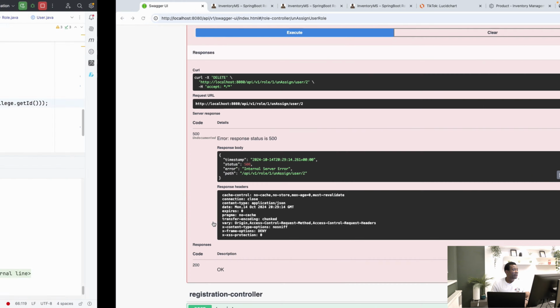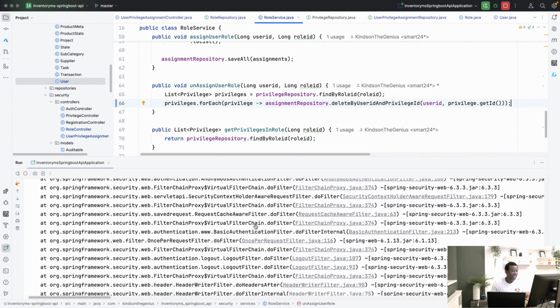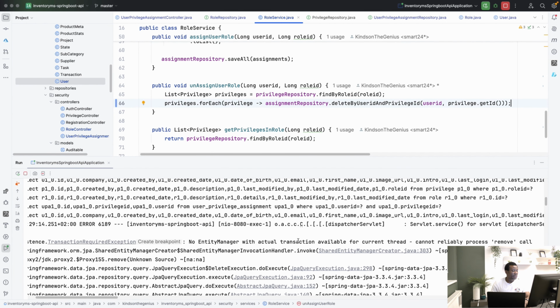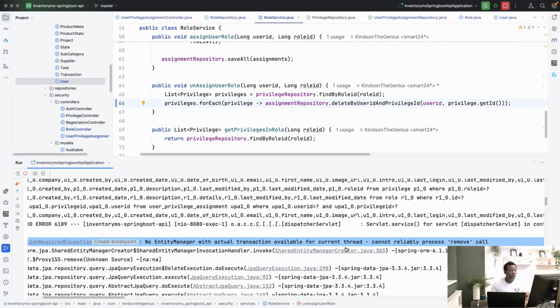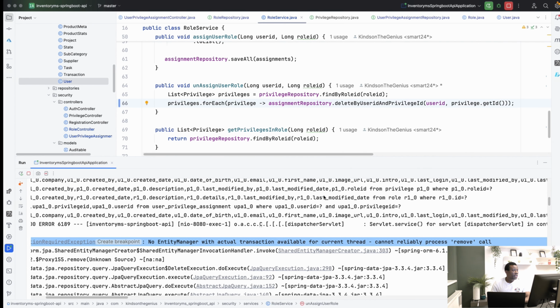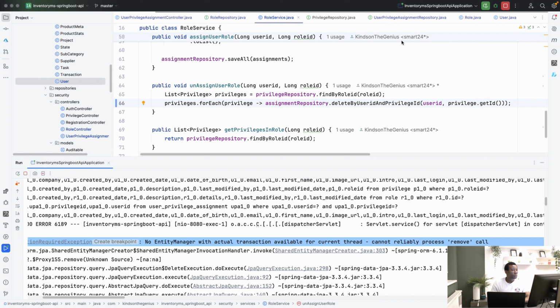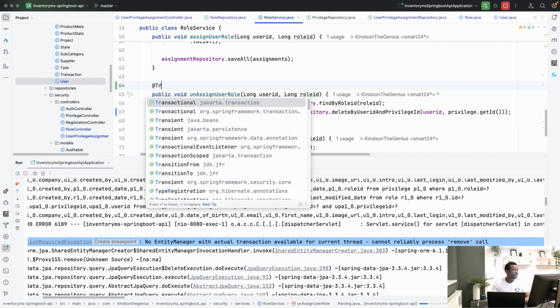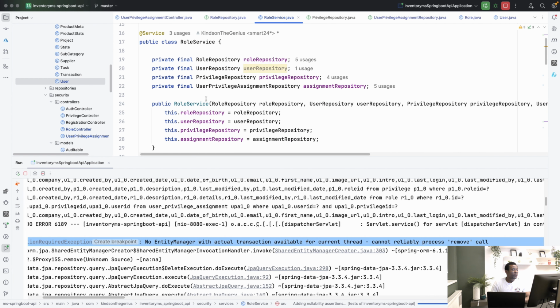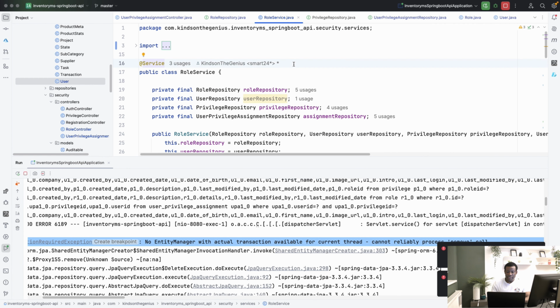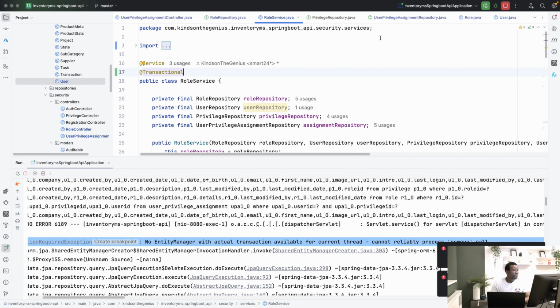I think this will have to do with transactions. So let's see. No entity manager with actual transaction, you can see. So it requires transaction. So what we are going to do to solve this problem, we are going to go to the role service, and we are going to annotate this method with a transactional. We're also going to annotate this service method with a transactional.